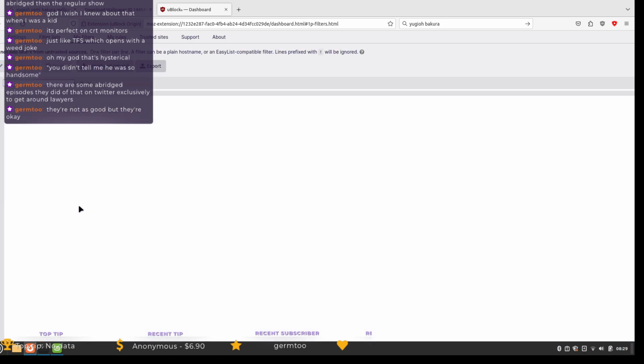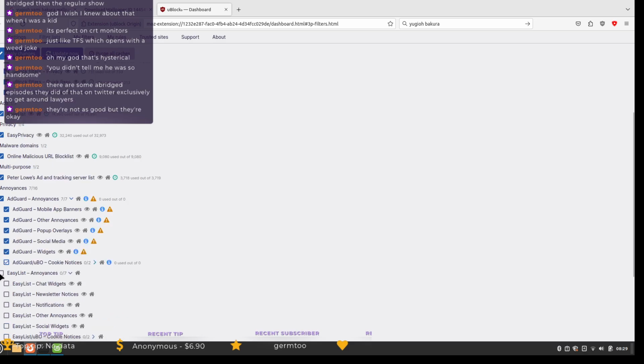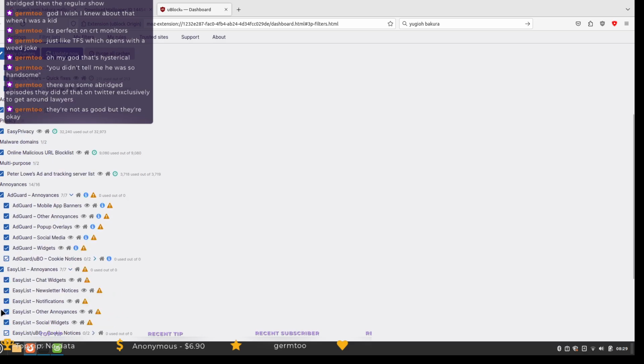Right, here we go. More filter list. So yeah, anyone that doesn't know and didn't see the last one, to block cookies, all you do is go down to annoyances, click on add guard, easy list, and if it scrolls down a little bit, and you block filters annoyances as well.